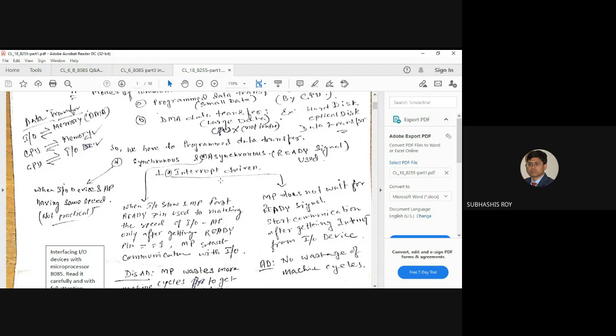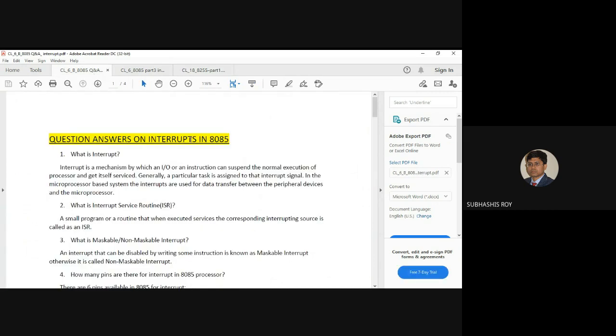We'll discuss this when we discuss peripheral device communication. But here you can see where we can apply this interrupt concept: when we are communicating with external devices. And it has a great advantage over the other processes, asynchronous and synchronous. So this is what you need to understand for this particular interrupt process.